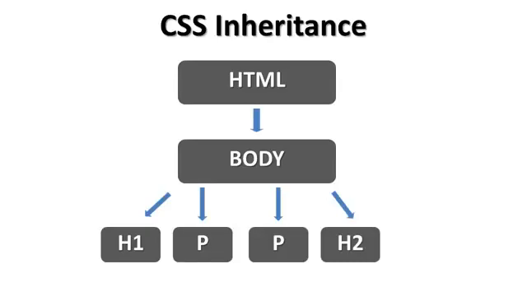Now, the way inheritance works is that if we go ahead and style against the body element, all of the child elements under the parent element, in this case the body element, and the child elements are all of the elements below it. So the way this works is, let's say we want to universally change the color of the font for all of our elements embedded within the body element. In order to do that, we would create a rule that affected the font color, and that would go against the body element. And then all of the child elements would inherit that. And I will show you guys that right now.